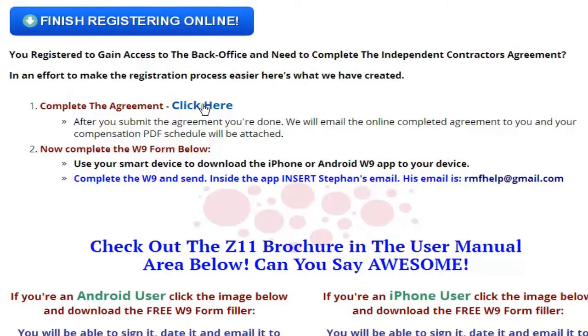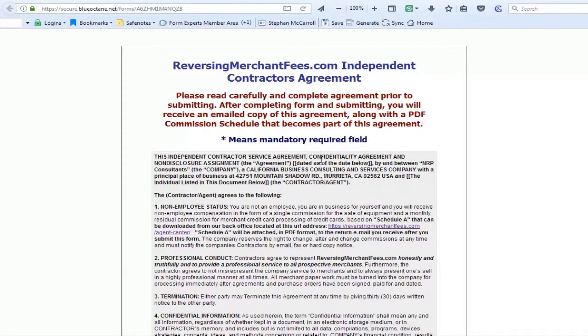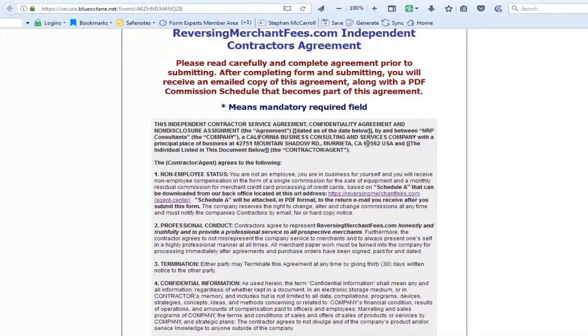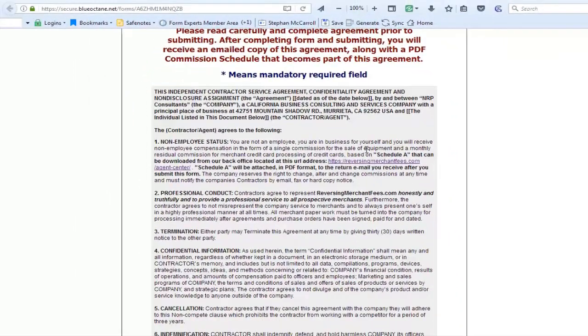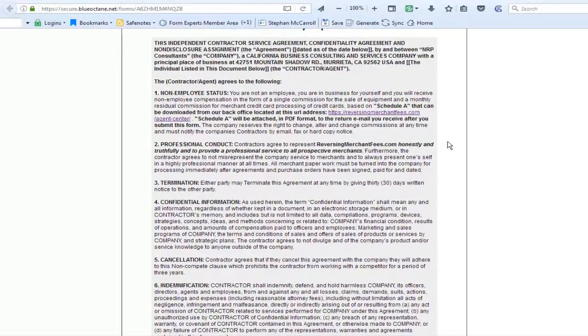Okay? So number 1 is the agreement. Let me show this to you. This is your reversingmerchantfees.com independent contractors agreement. Now, I'm not going to read this to you, but you need to. And you need to know what the stipulations are as an independent contractor with RMF.